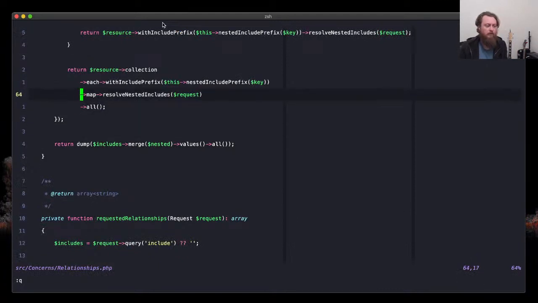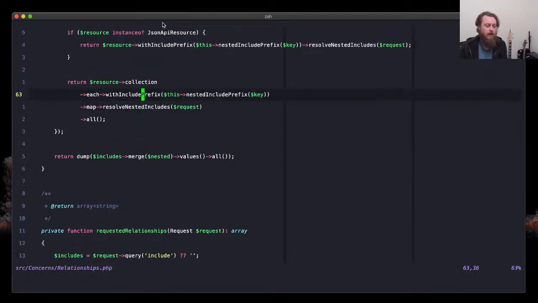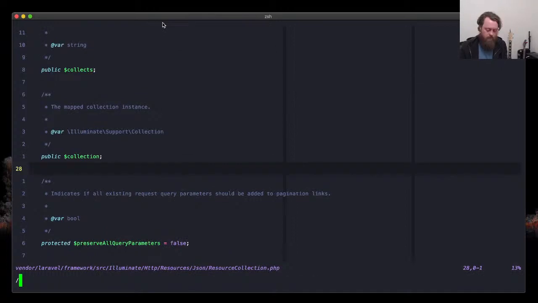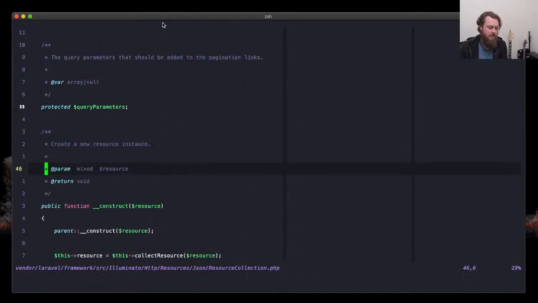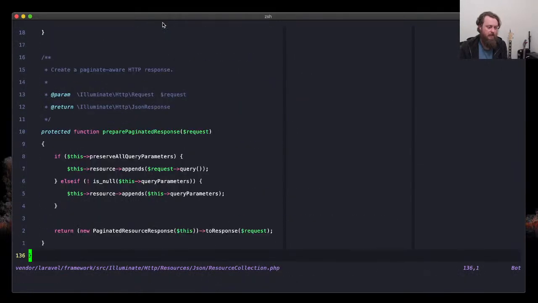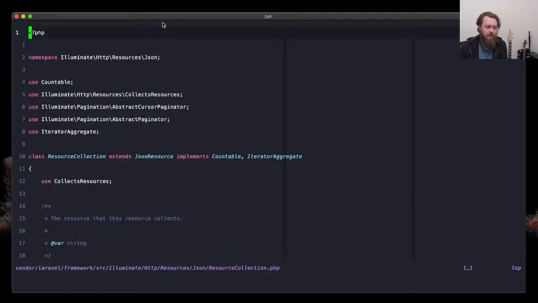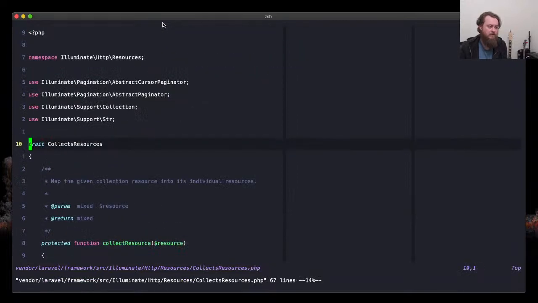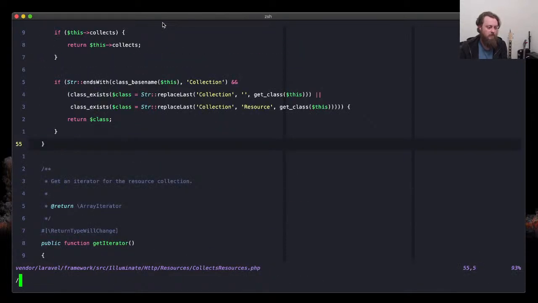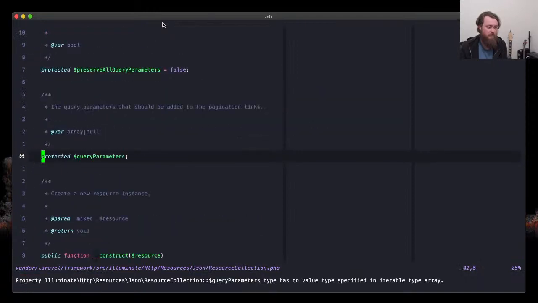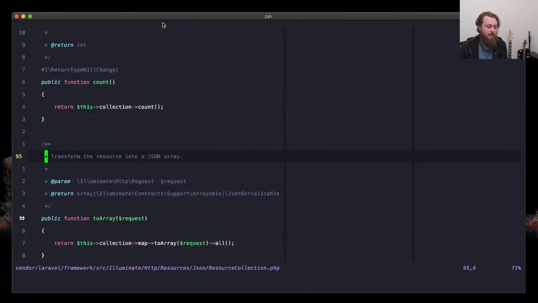Oh, okay. Does this proxy through? Does this do like Laravel magic proxy stuff? Countable, collects resources. Okay, it doesn't look like it does.